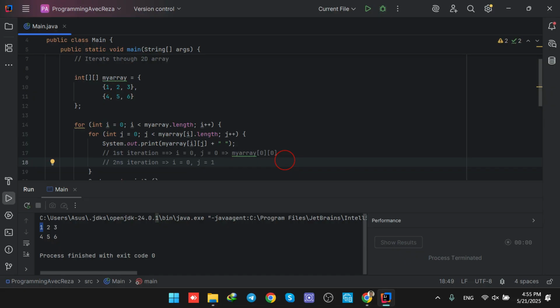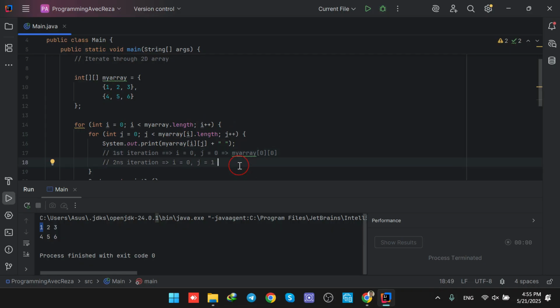You see, we are incrementing the value of j because we are inside this loop. We are inside the inner loop. Okay. And the outer loop is still the same because we're going to have i be 0 and j is going to take all its values 0, 1 and 2. Then we are going to increment the value of i one more time.